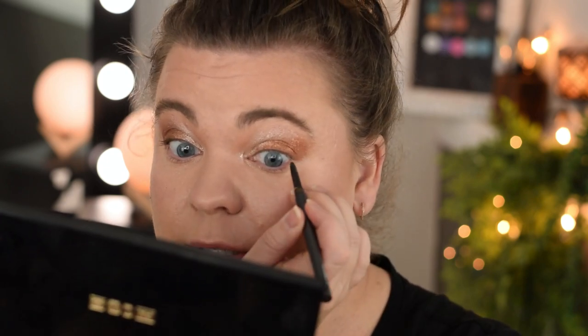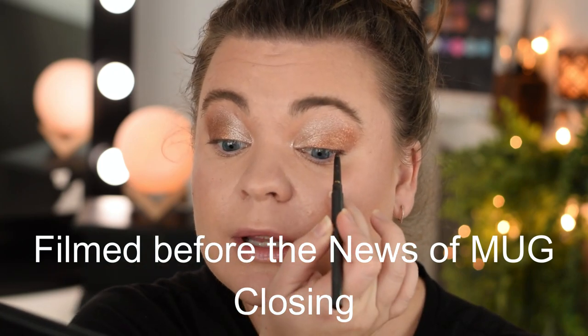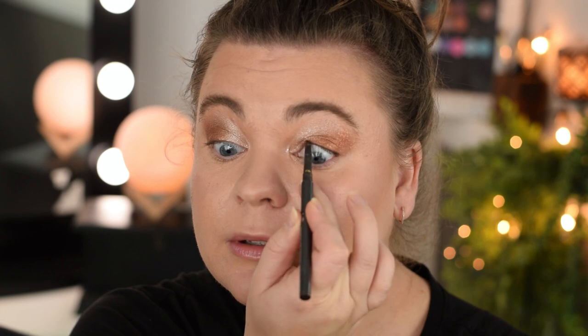Filling in with the Makeup Geek brown eyeliner. Haven't tried the Spectrum ones. Need to use up a couple of these first. I did see that she is discontinuing some highlighter shades, so hopefully she's coming out with a better formula, like a balmy, glittery formula. Or maybe a powdery formula, but it doesn't emphasize texture. Her Makeup Geek highlighters seem to emphasize texture a little more than I like, so I don't typically use them that much. I use them more in the summer when I need to use more powders. I'll dust a little on, but I don't have to use very much.